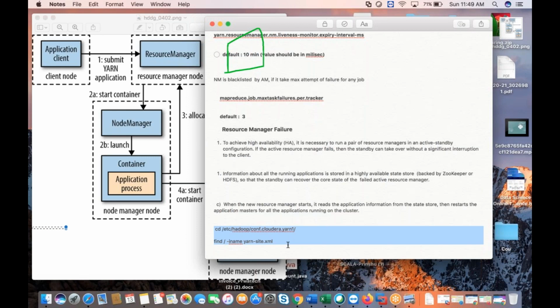Sorry, you can set all this information here. This is the cd /etc/hadoop/conf.